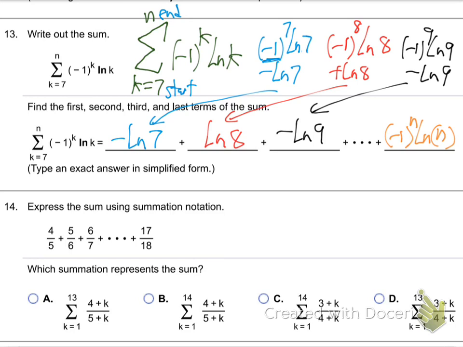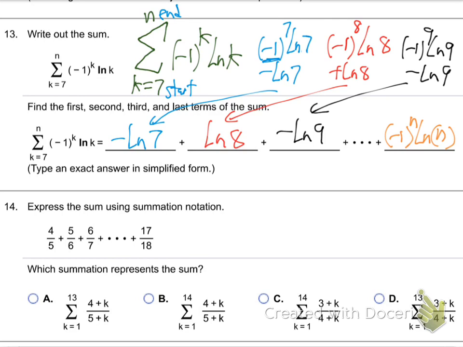This is the intro section. I always liked it when I was in a new area of math because the intro was easy. It wants an exact answer. Yeah, and those are exact answers. It means don't give me a decimal, because you'd have to round it and then it wouldn't be exact. Right. Just leave them like that.